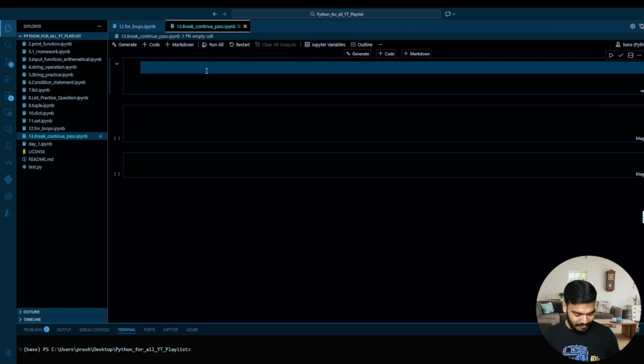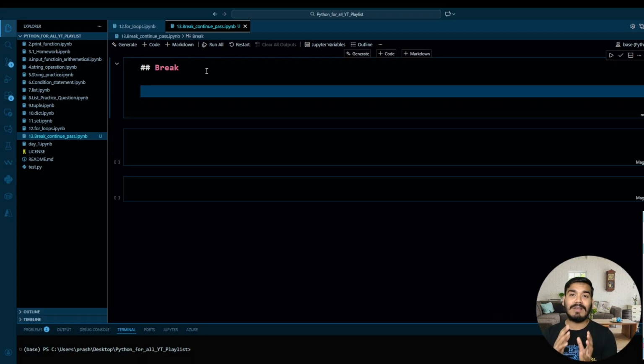So let's start. First, try to understand what break is. This break is similar to a vehicle brake, your bike and car brake. Yeah, it is similar, but not exactly. So what is the meaning of brake? Brake means if there is any moving thing, you want to stop it. So for that, you apply the brake, right? That is what we understand from the normal point of view, from a bike or car perspective. So now in your Python code also, you need a break to stop the execution of your loop.